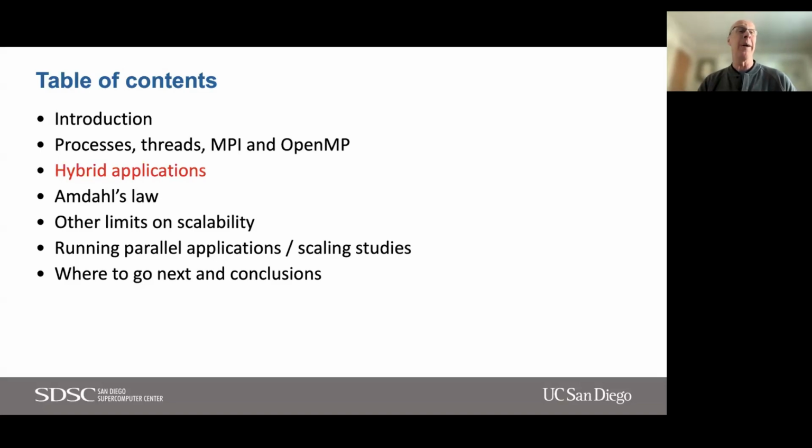But keep in mind though that the parallelization that the compilers can do is limited. It might be able to do parallelization within a node, this shared memory parallelization, but I'm not aware of any compilers that can do MPI style parallelization, where it will figure out how to do the communications between processes and different nodes and manage that.